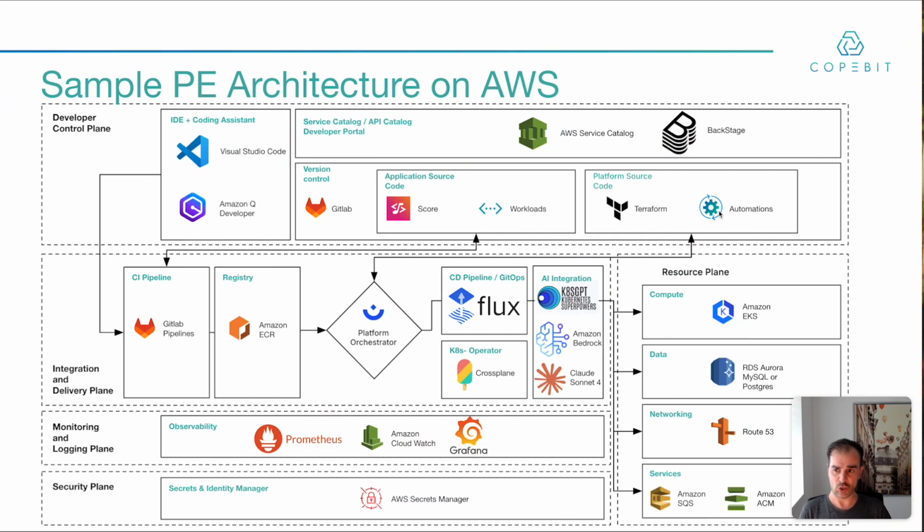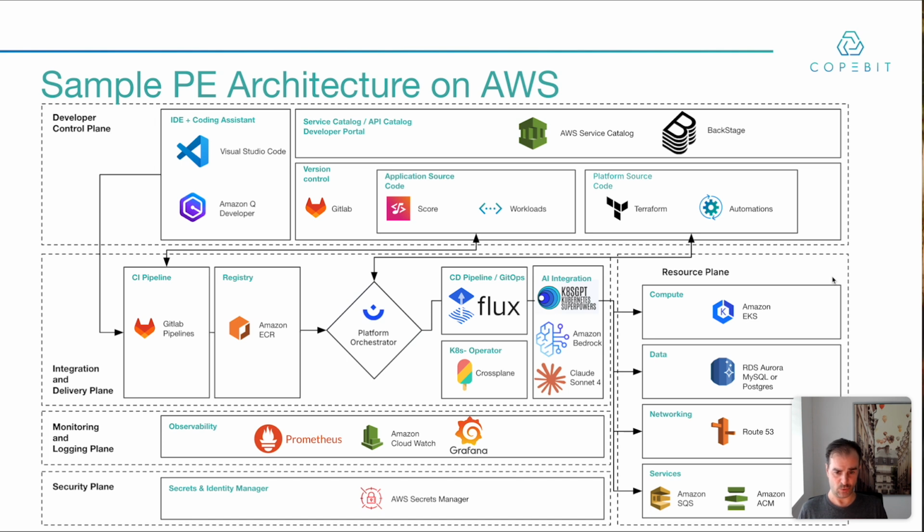How is that in the context of a platform built on AWS? Here you see an example of how we could do that. We have split it up in multiple planes, and these are structured in a resource plane. In the resource plane we use, of course, Kubernetes, which we run on a fully managed Kubernetes service from AWS called EKS. Then we need databases. With databases, we can have MySQL, Postgres, DocumentDB, DynamoDB, or GraphQL databases fully managed from AWS. For example, MySQL or Postgres can be run on Aurora Serverless v2 in a fully elastic way.